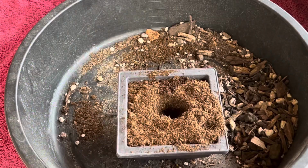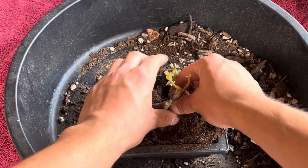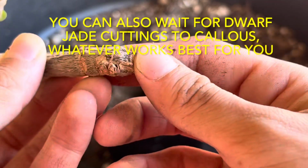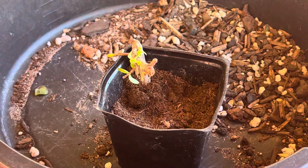When planting dwarf jade cuttings or Portulacaria afra cuttings, in my experience, I can usually just plant them right away without having to wait for them to callus. However, that is not at all the case with Crassula ovata, or just the normal jade plant. Those, I would most definitely wait for the cuttings to callus over and dry out before I try to plant them. Every time I've tried to plant them right away, they've just died. I've had no success with that, so just keep that in mind.